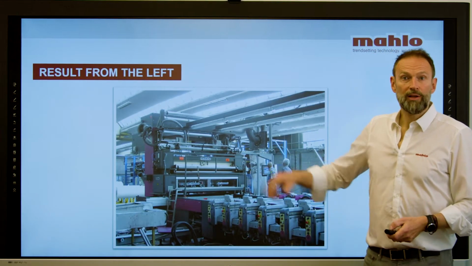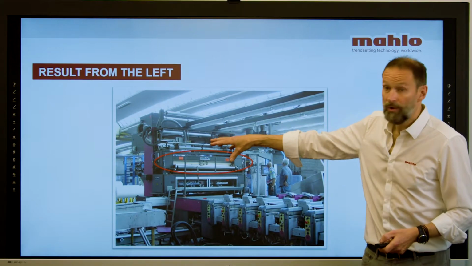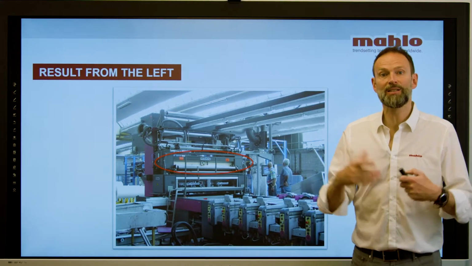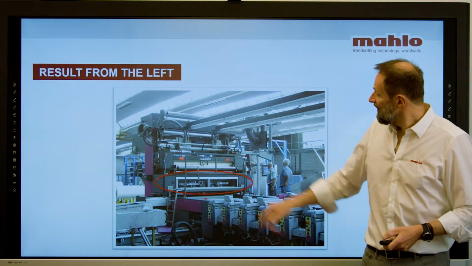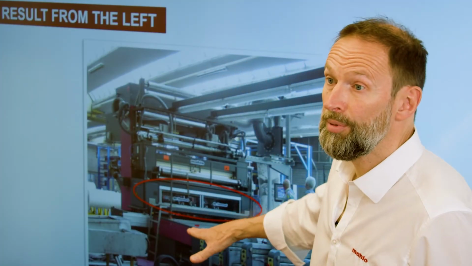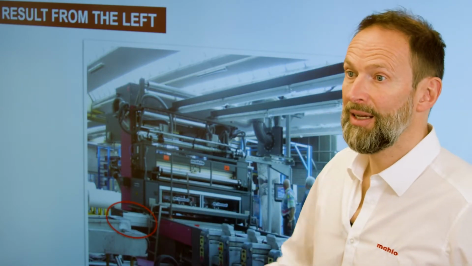This is how it looks in real life. Here on top you have that segment guiding roller to make sure that the fabric is nicely presented to the weft straightener. Then this is the weft straightener, and you can see already here that the distance to the printing table is very, very small. And down here, this is the rail system which is moving the entire system from the left to the right and back.